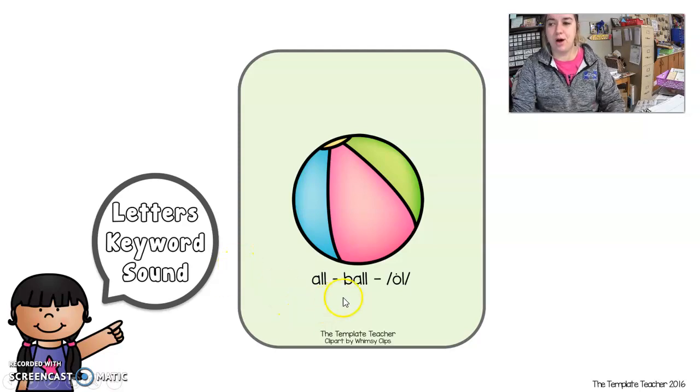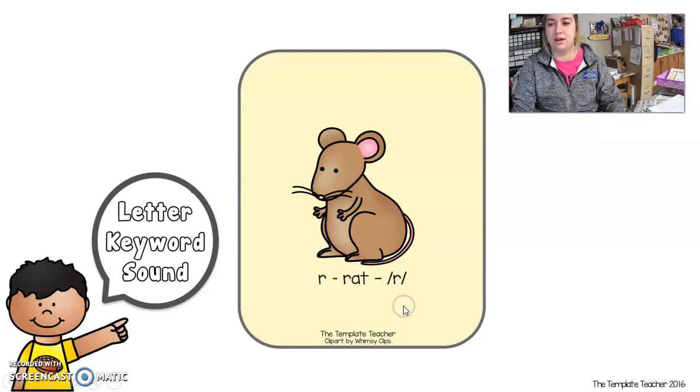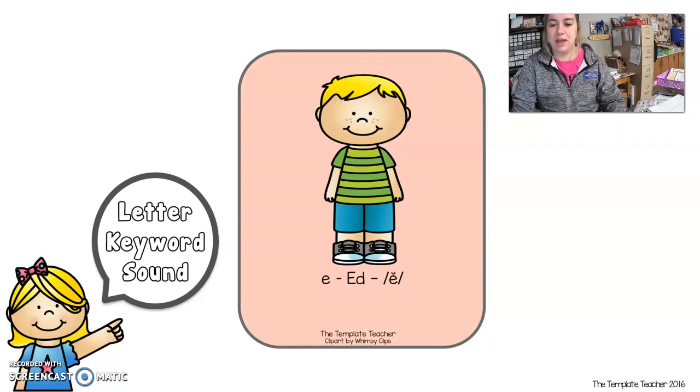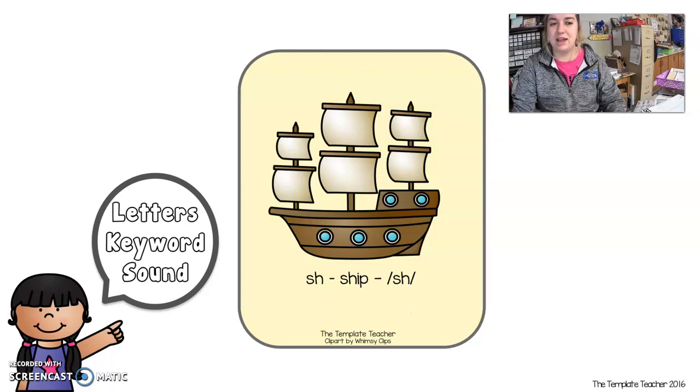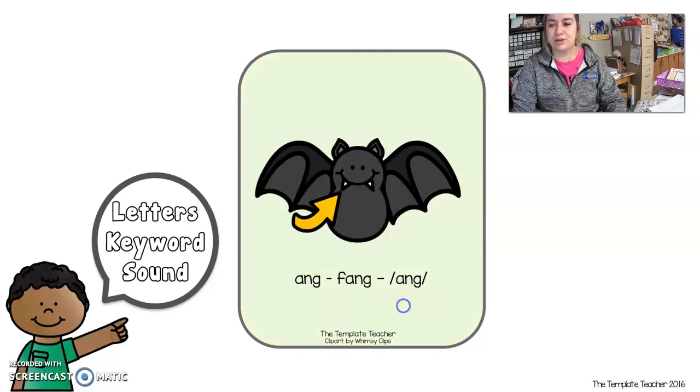A-L-L, ball, all. R, rat. E, ed. C, cat, k. S-H, ship, sh. Oh, and these are some of your new sounds from last week. If you think about last week, you learned a bunch of new glued sounds. Here are our glued sounds. I'll say them, and then I want you to say them after me.